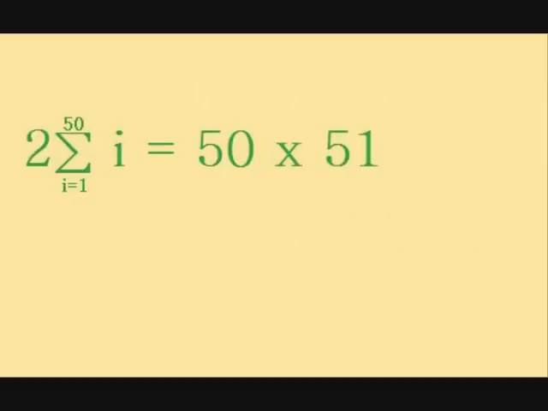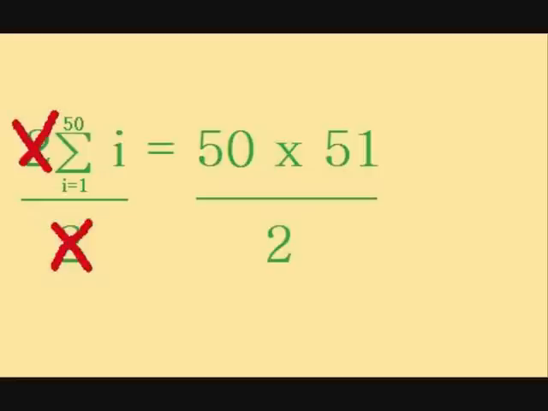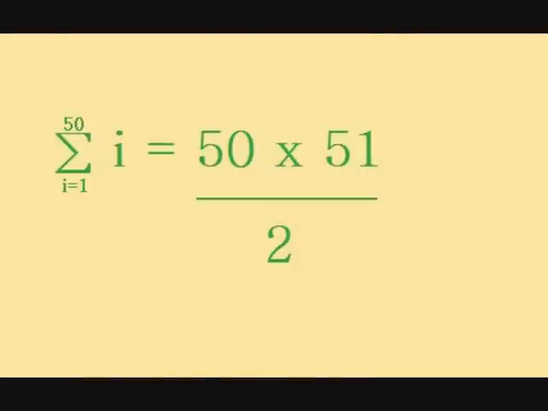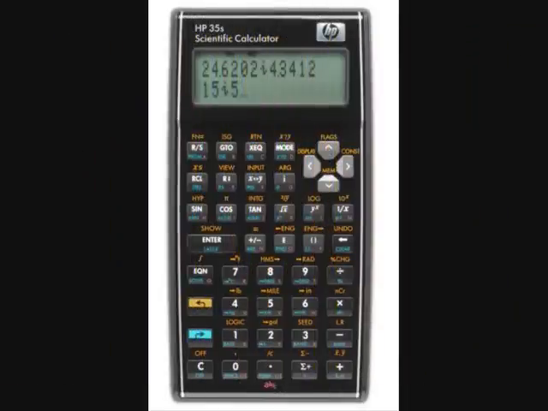Now, if we divide both sides of the equation by 2, the 2's on the left-hand side cancel out, so we just end up with the sum of the first 50 integers, which is of course what we're looking for. But on the right-hand side, we have something nice that we can just stick into a calculator without doing lots of boring keying in.